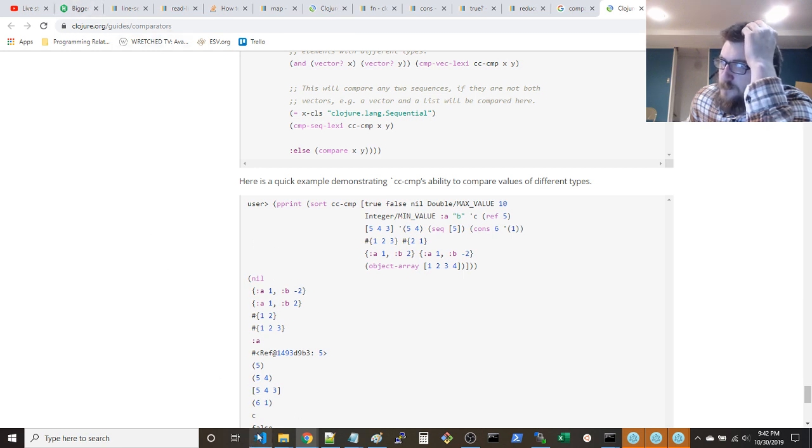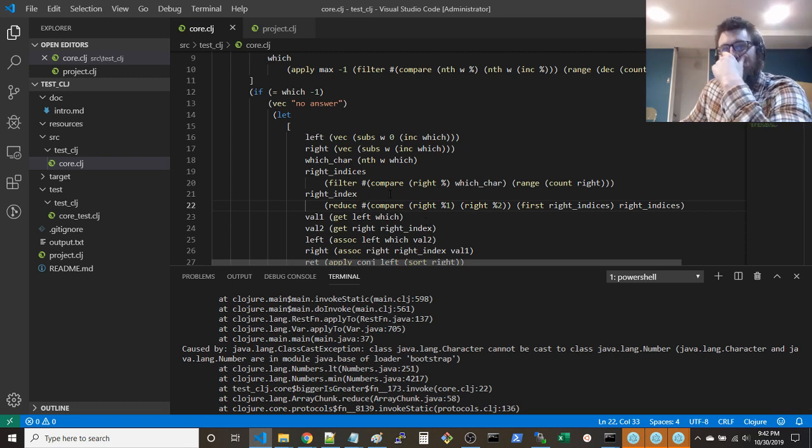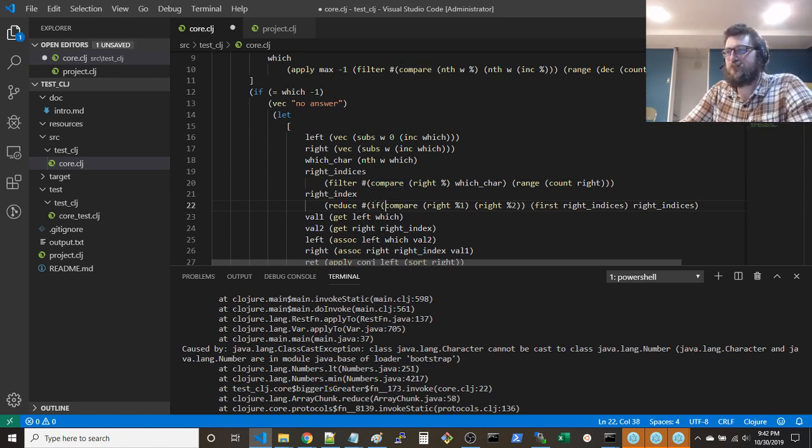I don't think any of that's really useful for what I'm trying to do. I think what I want to do is just write my own if statement here. So if it's true, that means we return, it's 1 or 2.